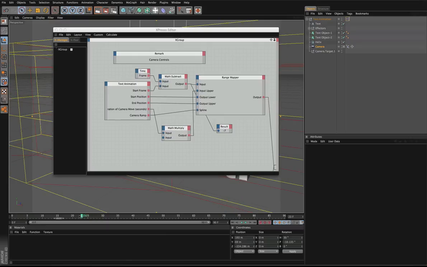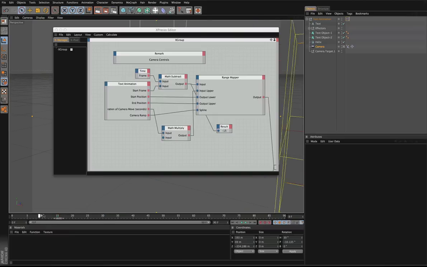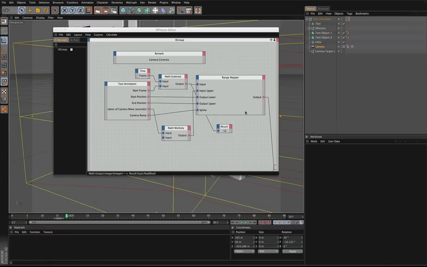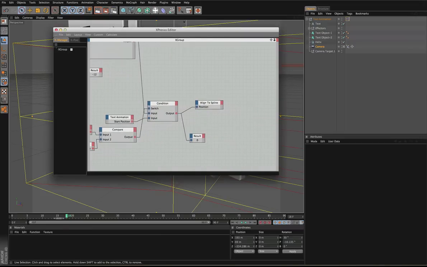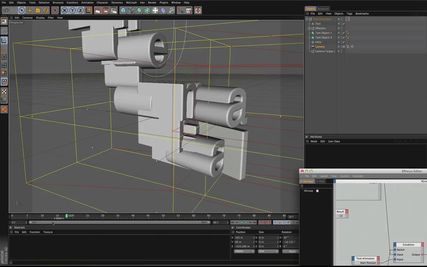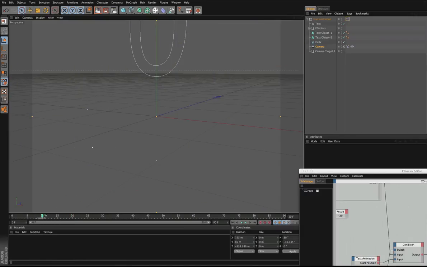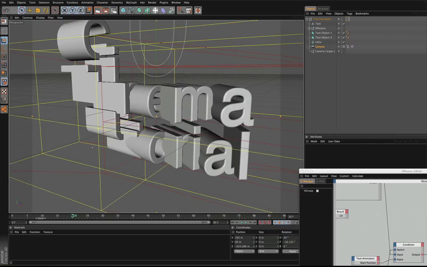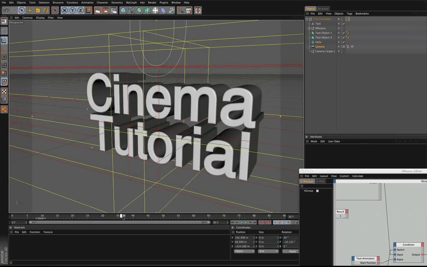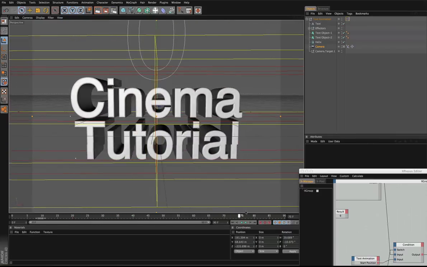So let's give it a shot. Notice the result now is negative 15, which is perfect because we're 15 frames away from 30. And let's see if our camera actually works now based on all of this. So we got our camera lined up with this little guy. Make sure you have that clicked on. And it starts out 0, 0, 0, 0. And then at 30, there's the camera animating.